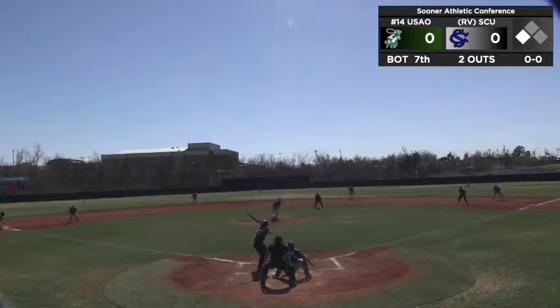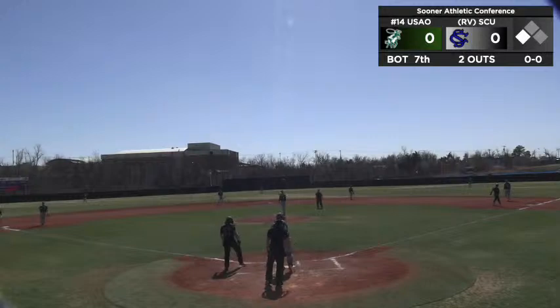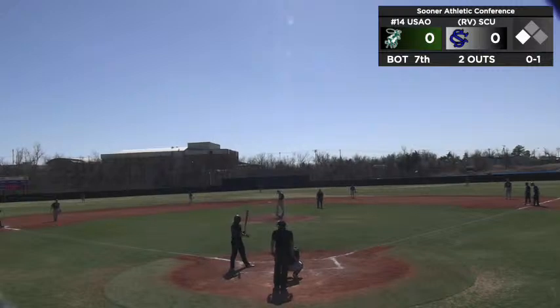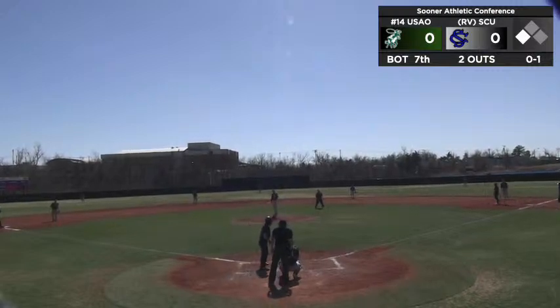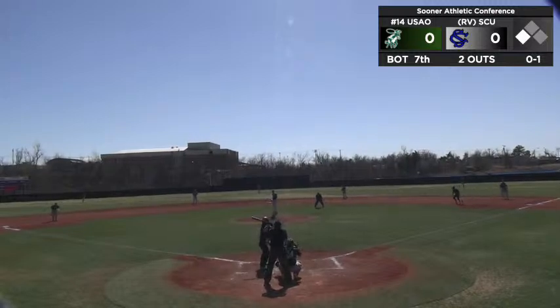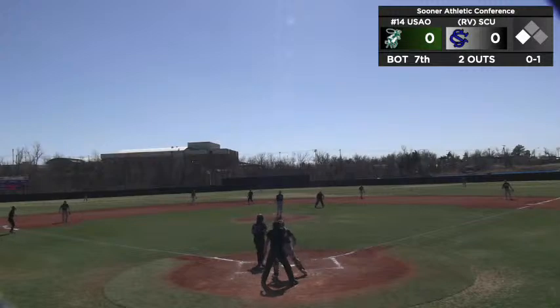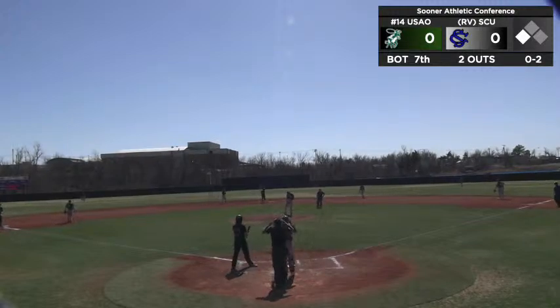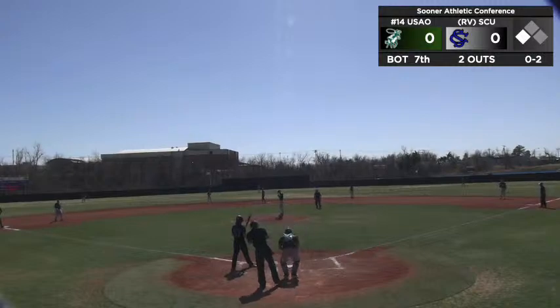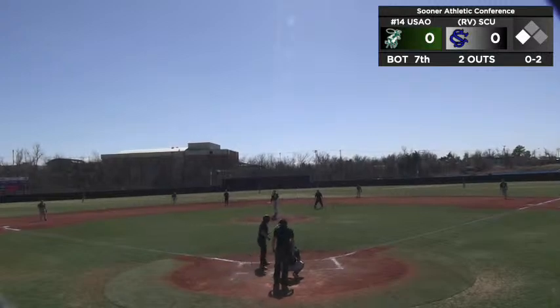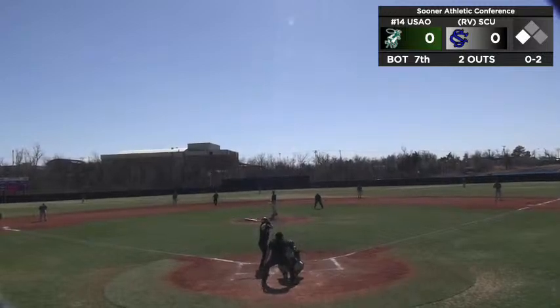Erasmo has good wheels. And going to be called strike for the first one. Yeah, he's 0 for 2 with a strikeout. So he can come through here big for SCU with just a base hit right here. So they let Erasmo go to second. Pitcher just looks at him, ignores him. Now the pitch is delivered. And called strike 2 for Turner. Down 0-2 in the at bat for Turner.